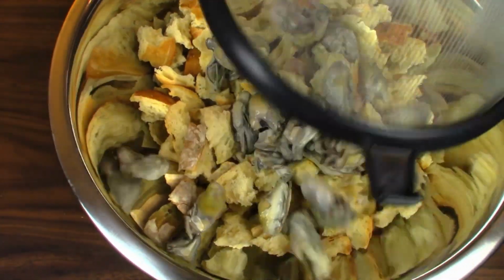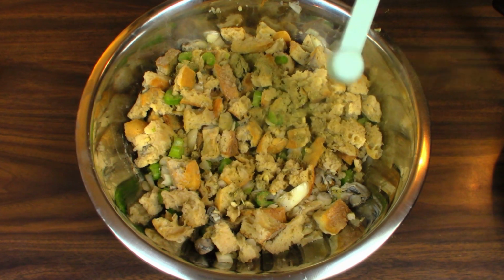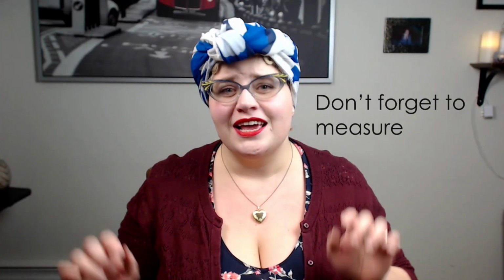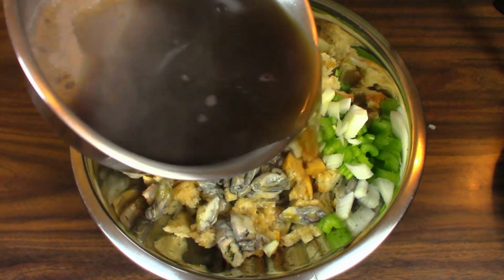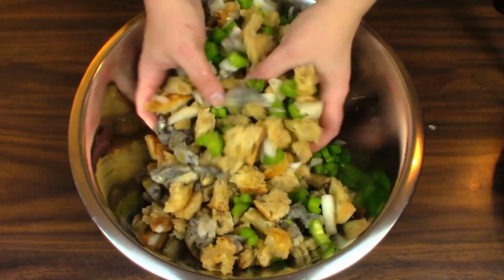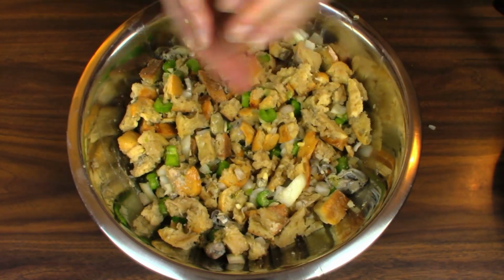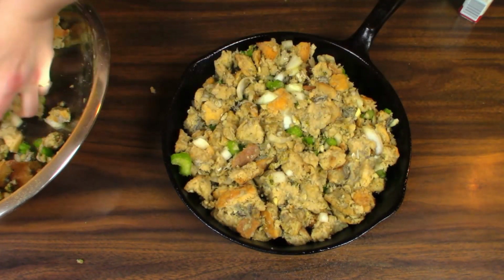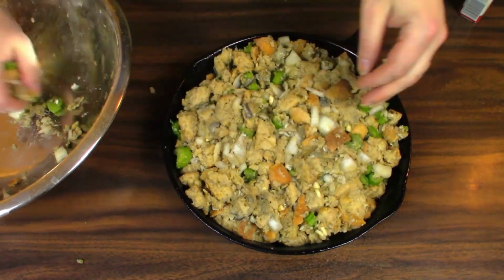Add the oysters and the spices to the croutons. At this stage, the ingredients will seem to be a little bit too much for your casserole dish to handle, but I promise that everything will fit. Just add the wet ingredients. After the broth and the mixture has warmed and cooled so that you can actually touch it, then you'll add it just enough so that the croutons are wet but not too soggy. Begin to mix everything together, and I'll say it's honestly easiest if you just use your own washed hands for this. If it's too dry, just add some more broth. When everything is properly incorporated, taste it and make sure that it's spiced to your liking, and add the mixture to your baking dish. I'm using a cast iron pan, but a casserole dish or even a cake pan should do the trick just fine.